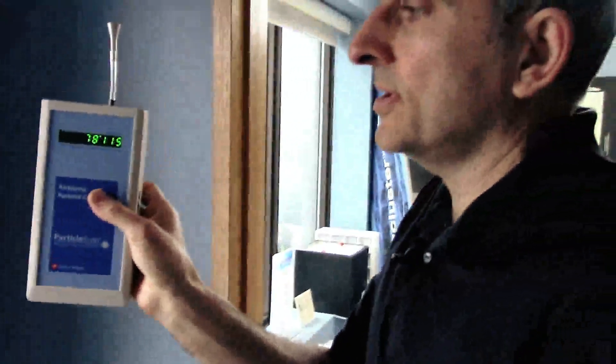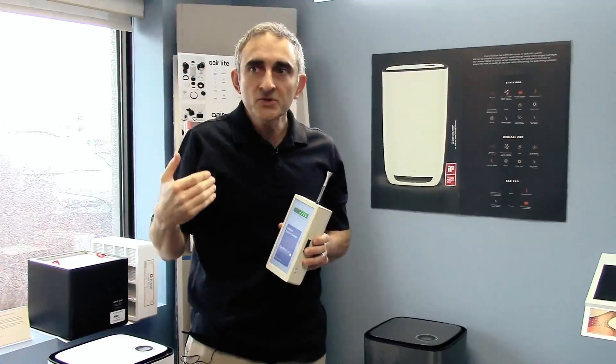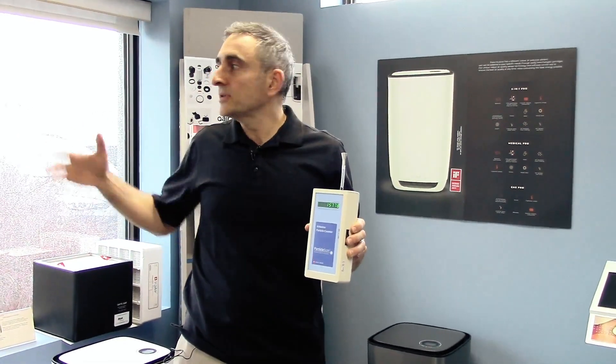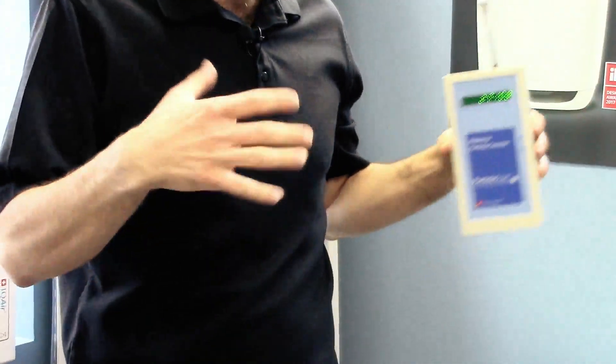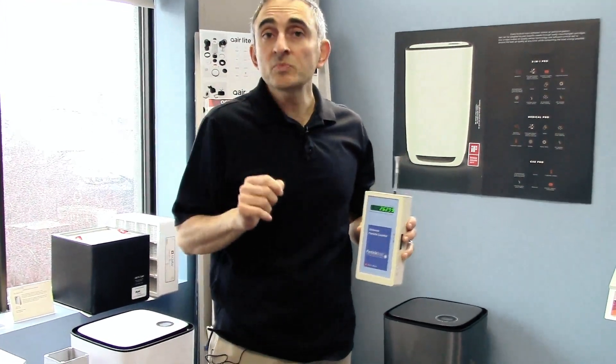We're just over 100,000 particles in a cubic foot of air outside, and that actually represents a very clean day. People who are immune compromised, people with cancer — they are not getting hospitalized. Little children under three are not going to the hospital. We have data that within two hours of exposure to particles, our risk of heart attack and stroke goes up 50%. And yet we are about 10 times, or 1,000%, cleaner in a Pure Home because we're running portable air purifiers here. It gives you energy and protects your cells. We're about to show you how to protect you from COVID, volatile organics, allergens, and ultrafine particles with world-class premier purification — and we're going to introduce plasma today as well.